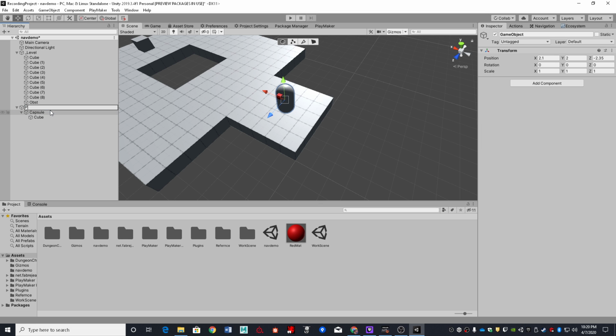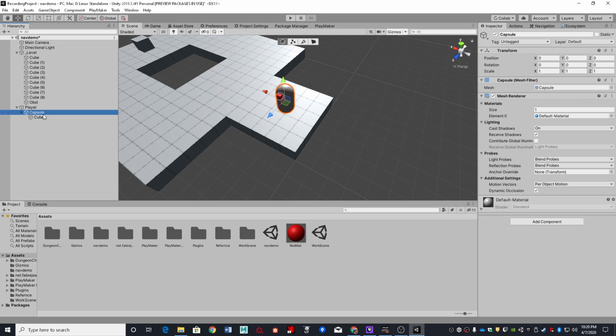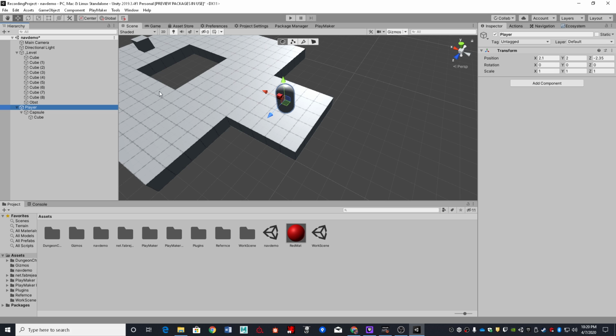And this I shall call the player. And if you are unfamiliar with that trick, by the way, if you want to create another game object at the exact same location as another game object, but don't necessarily need it to be a child, create it as a child anyways, because a child object will always be created at the exact same location as its parent.